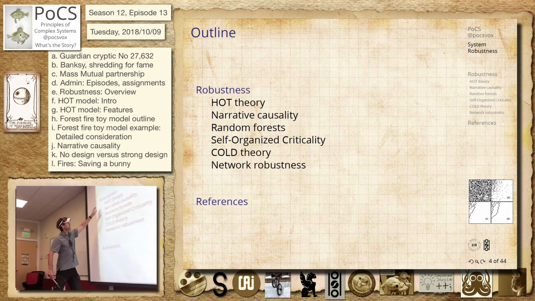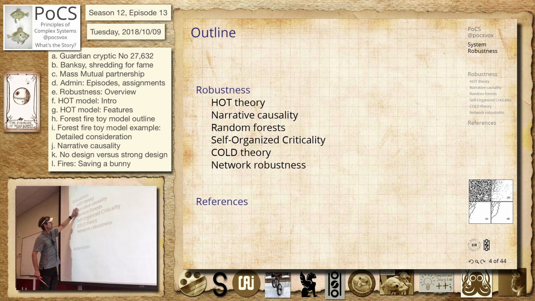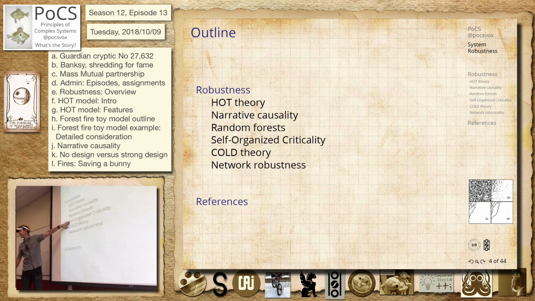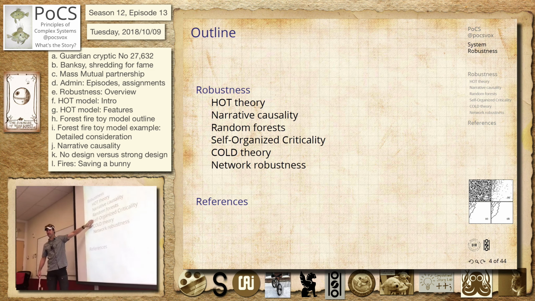Highly optimized tolerance. We've got some ridiculousness. They're not the random forests that you think about in computer science. But we're going to have this. Talk about self-organized criticality, which is one of these 80s things that's hung around for a long time, but it's got beautiful words in it, right? Sounds really good. So we'll unpack that a little bit.